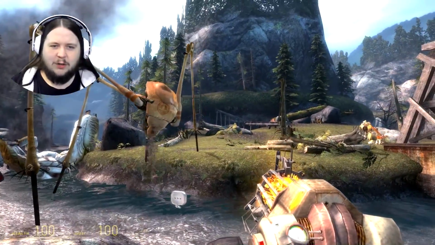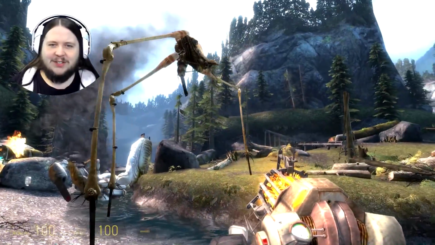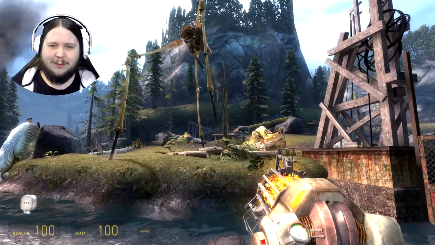And Dog had already done a ton of damage to the Strider. It already ripped its gun away from its face.